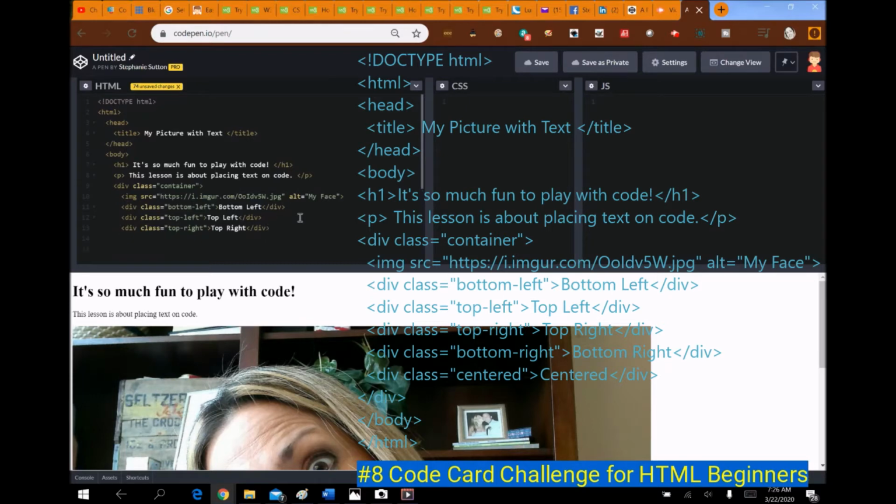Awesome. Div class equals, let's do bottom right now. Bottom right. And our angle bracket there. Bottom right. And this is what people see.